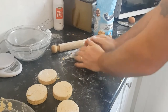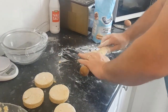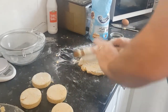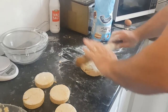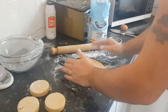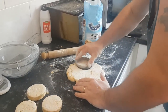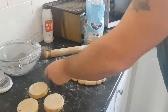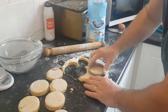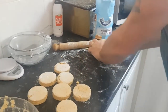ready for a second roll. Again, don't handle it too much. Again, just try and keep it even. Raise it in. Keep it even. And again, wiggle. Done. Wiggle. Done. And wiggle. Done. You should get another scone at least.